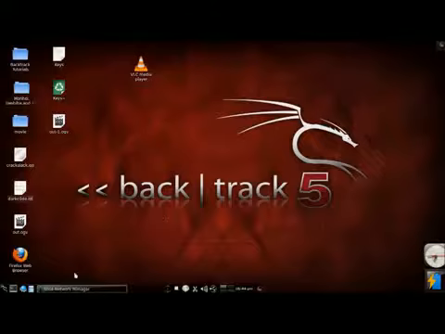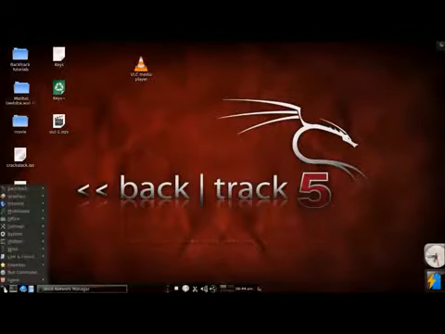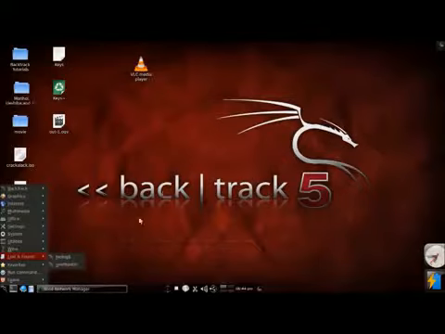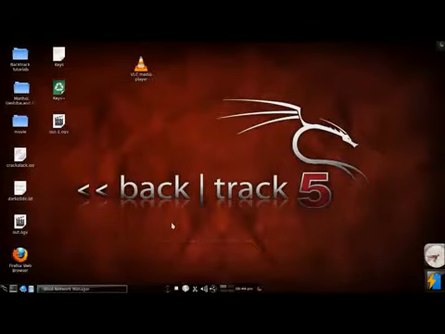So that's good. Other than that, what we need to check is to make sure we have a word list, or a dictionary, or a password list. You call it whatever you want, but we're going to call it word list. If you're in Backtrack 4, you go to the little start menu. Somewhere down here, I think it says system, or file manager. I don't have Backtrack 4 in front of me right now, but down here somewhere you're going to be able to get to a file manager.